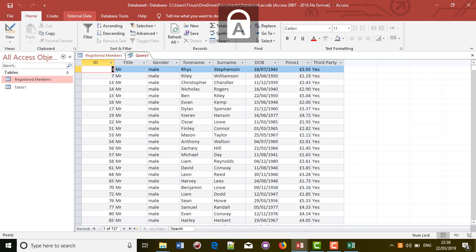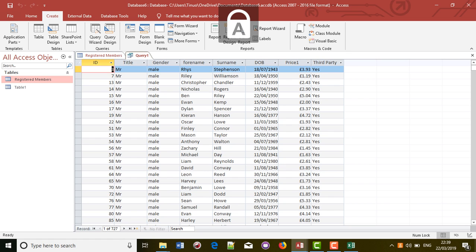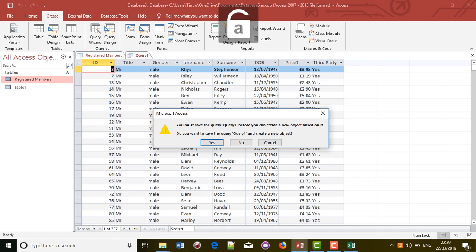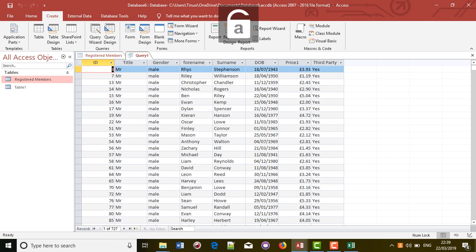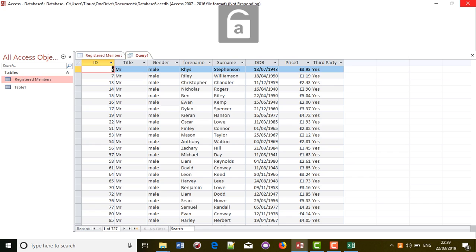In order for us to produce a report for the Orion business, what we have to do afterwards is create a report. For us to create a report, we have to click on Create Report, yes, okay, and let's just wait for the program to load.